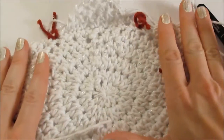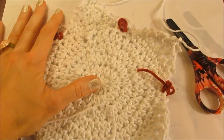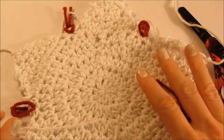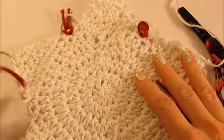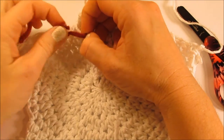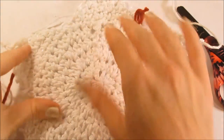Okay, so at this point, we're just doing some cleaning up. Now that we've completed the points, we're just gonna do some cleanup work. So what I'm going to do is take a minute, remove all these little stitch markers that I put in, and weave in the ends, and then I will meet you back here.